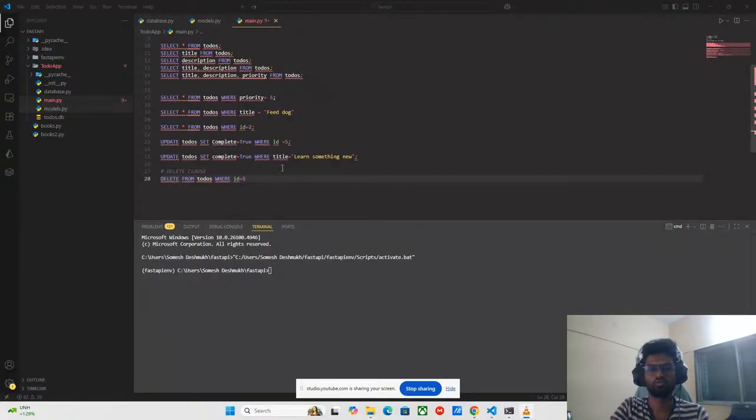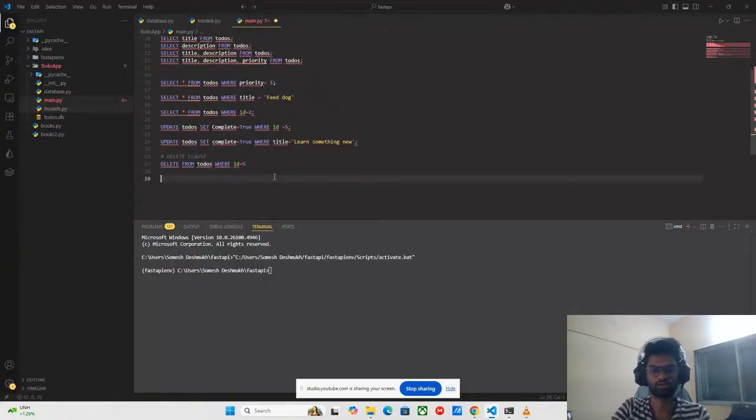So now if you want to use some other parameter, some other column, by which you will delete something, right? Here we are making use of ID equals 5, and we are trying to delete the particular row from this table, where ID equals 5. What if you try with some other parameter? What if you try with something like complete? That is one of the columns we have. What if you try it like this?